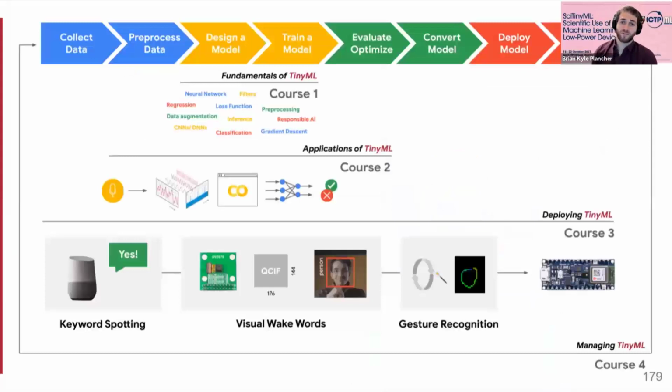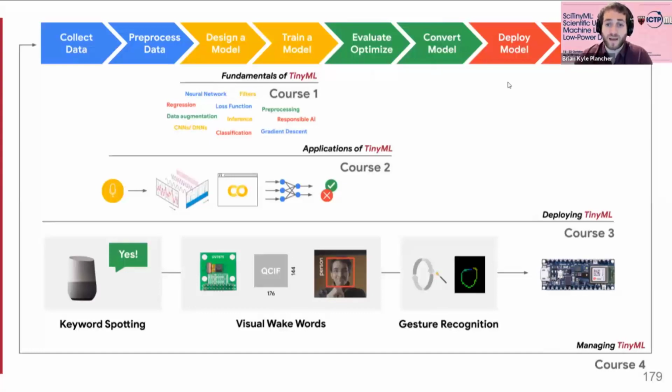Before I leave, I just want to note that this flow is what we use in the edX course. If you're interested in learning more about a bunch of these things, one place you can look is there. Course 1 is more fundamentals. It's a lot of basic machine learning, so we mainly talk about designing and training models. If you're more of a novice or have no experience in machine learning, that could be useful. Lawrence does a large section getting into detail with some coding exercises around training and how it works.